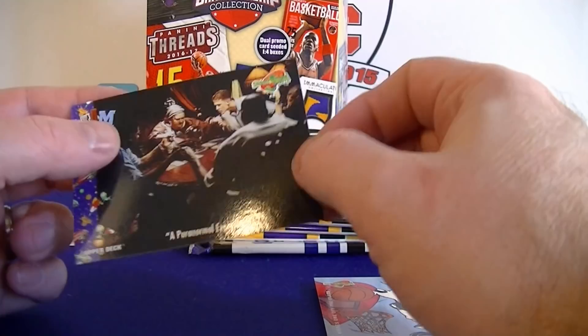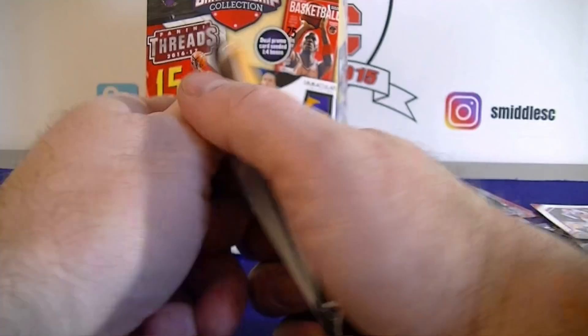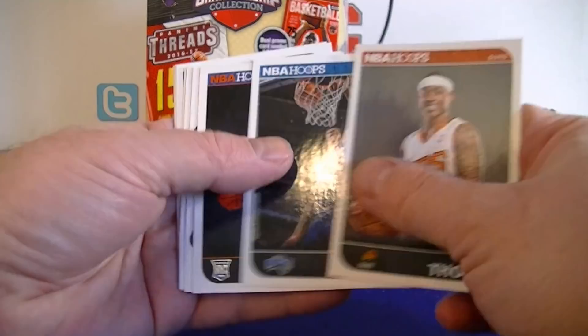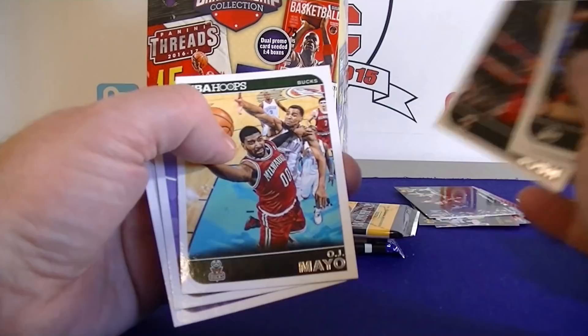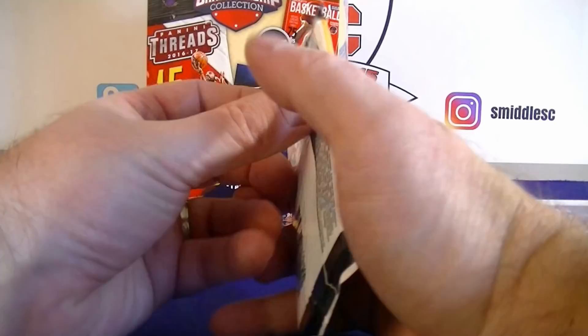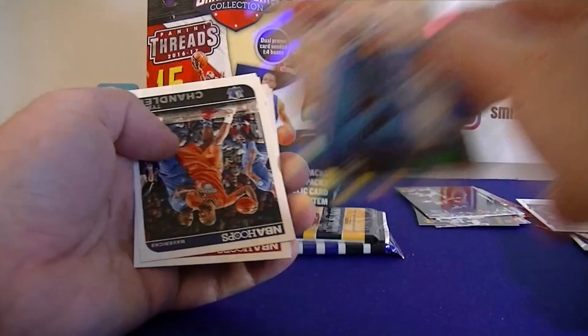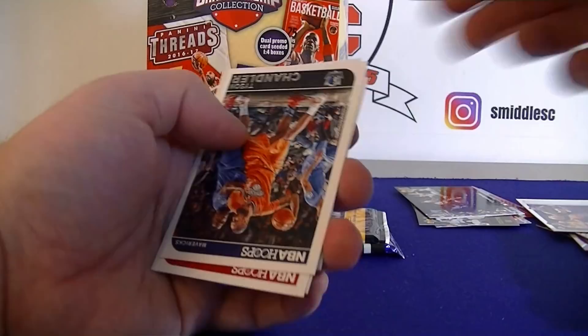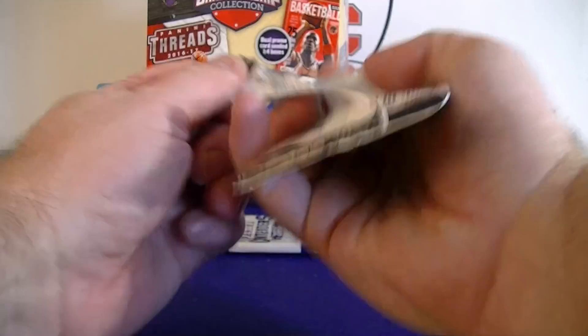Now we got three packs of 14-15. Thomas, Fry, early rookie card, trading places, Ori and Salinas, Novak, Favors, Bosch, Mayo, Barnes, and Jeremy Lin Lakers. Anthony Davis, Lopez, not bad rookie card there, and a Gordon Hayward foil card. Chandler, Giannis, Turner, Nick Young. Last one: 14-15 Hoops. Now we move to that Contenders pack — hopefully something cool in there.